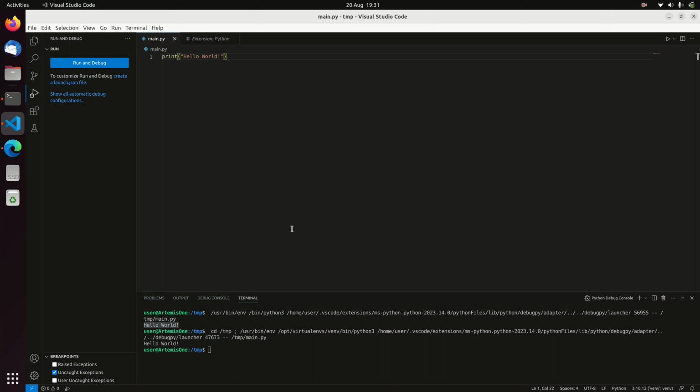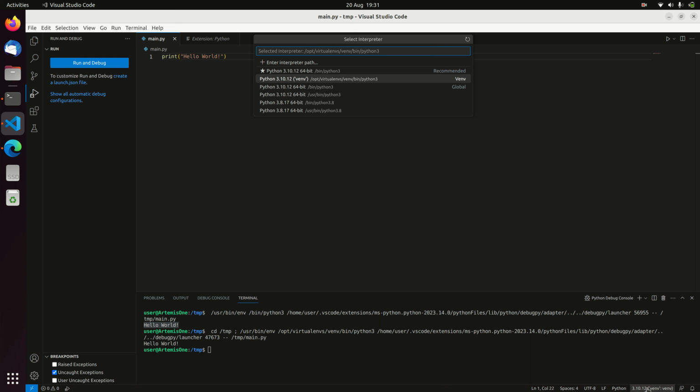There are a couple of things here that you can potentially improve. For example, if you have many projects, every time you go and select this interpreter it will be quite tedious. By the way, you only have to select it once.